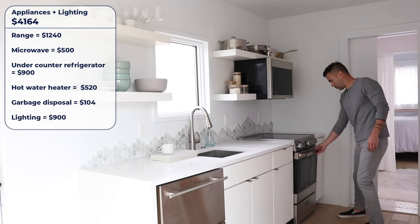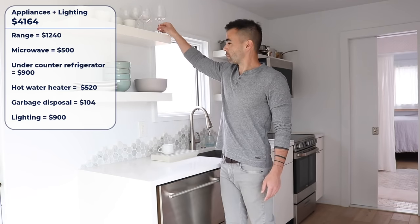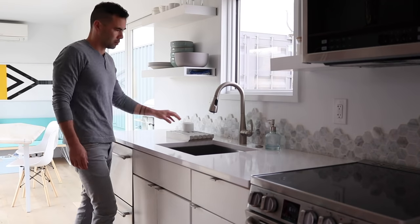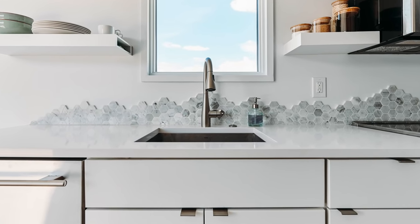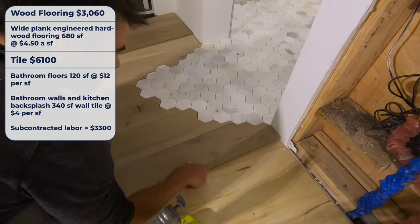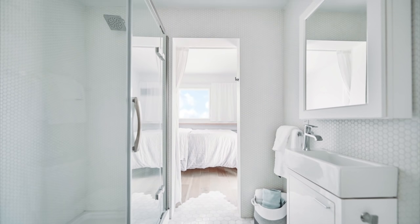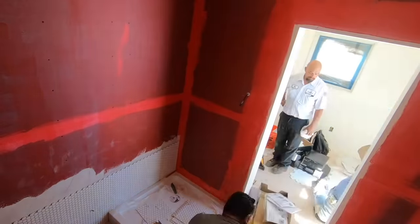The range is nice but an oven isn't really needed in a vacation house — most cooking is done on the grill outside. The under-counter refrigerator looks great but is a hefty price; a DIY alternative would be a sliding barn door panel to conceal a typical mini fridge. We used relatively low-cost wide-plank engineered oak hardwood flooring, then went near the premium end with the tile — hexagon marble tile at about $12 a square foot for the floors, and cheaper plain white hexagonal tile for the bathroom walls.